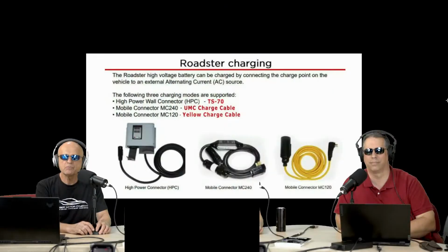I've got pictures of this, Jesse. If you want to bring up charging options, that will put a visual to some of these things that we're describing right now. And these became the preferred charging methods for the Tesla Roadster.